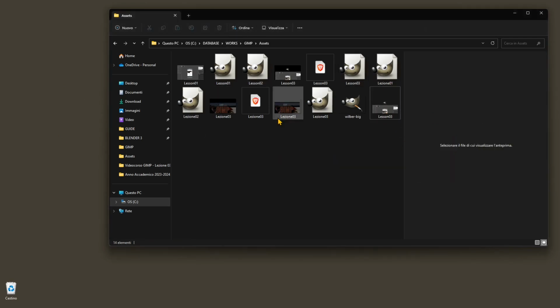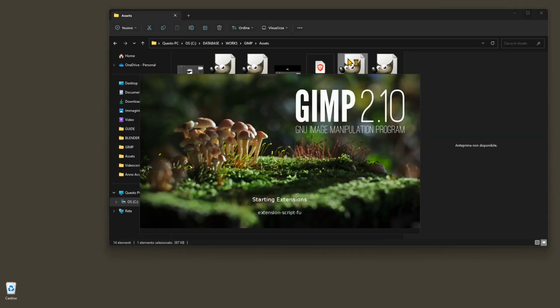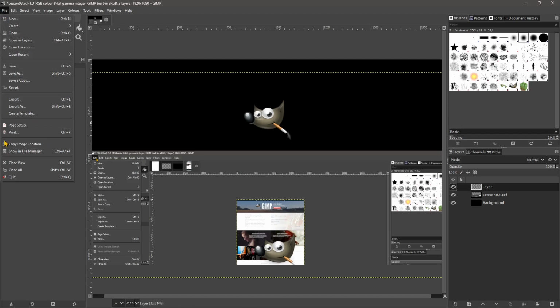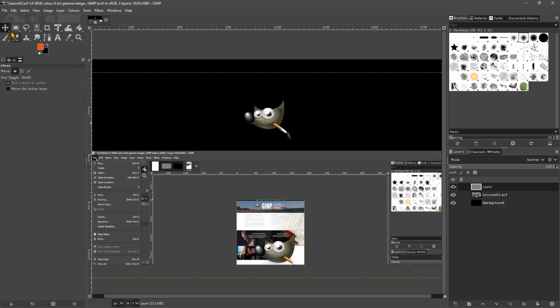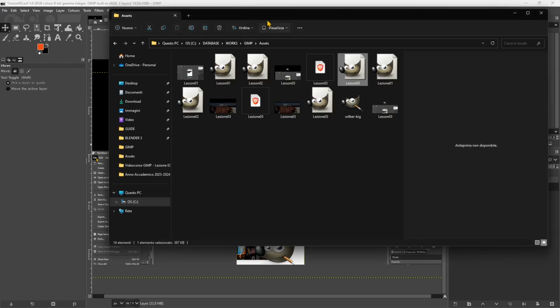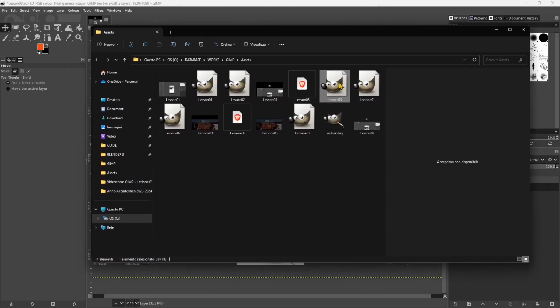So that's the difference. If I want to continue my work, I will open the source file, which is characterized by the little fox head here. So I'm gonna double click on that, and it's gonna open up the source file where I can still edit everything, especially the position of the various graphic elements and so on. Now to completely finish here, we also have the copy image location. This is gonna copy to the clipboard the location of the source file. And if you do show in file manager, it's gonna open the folder where that source file has been stored.